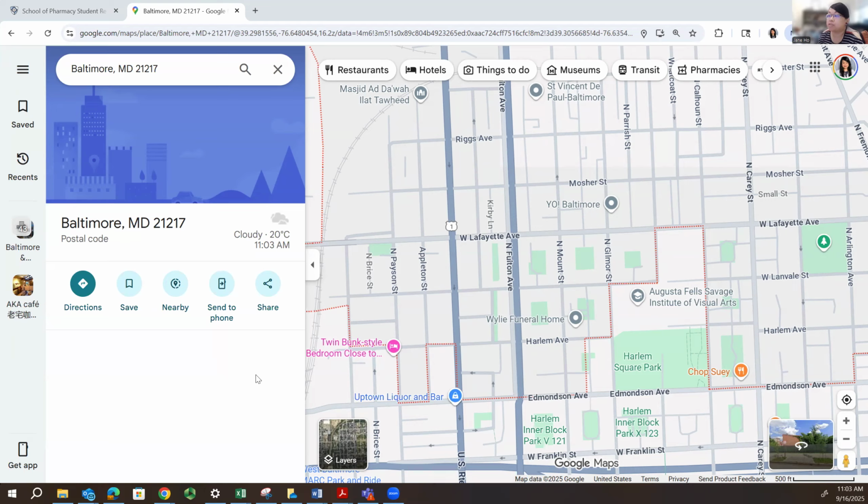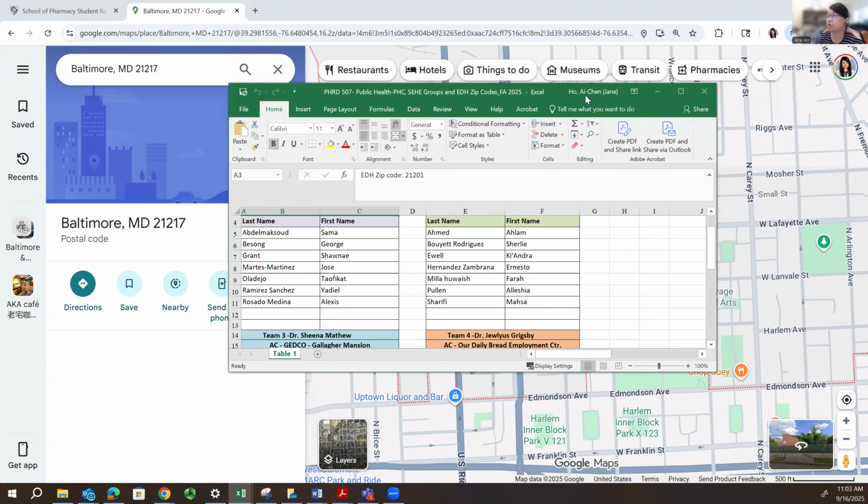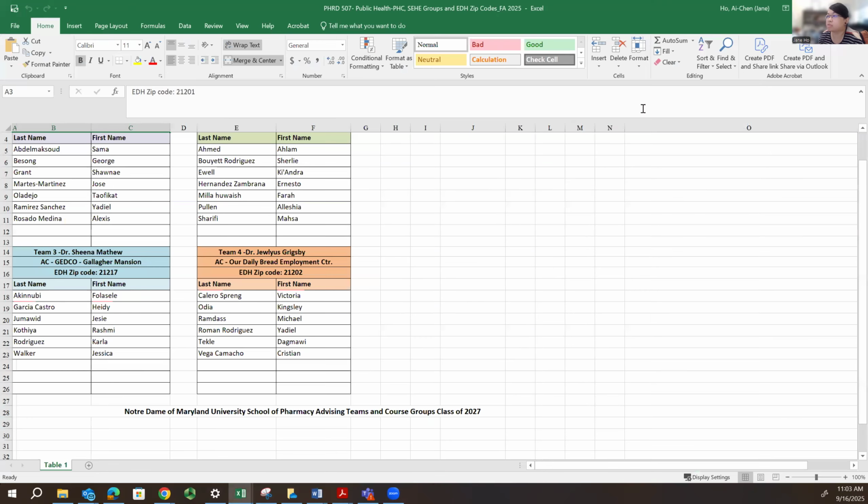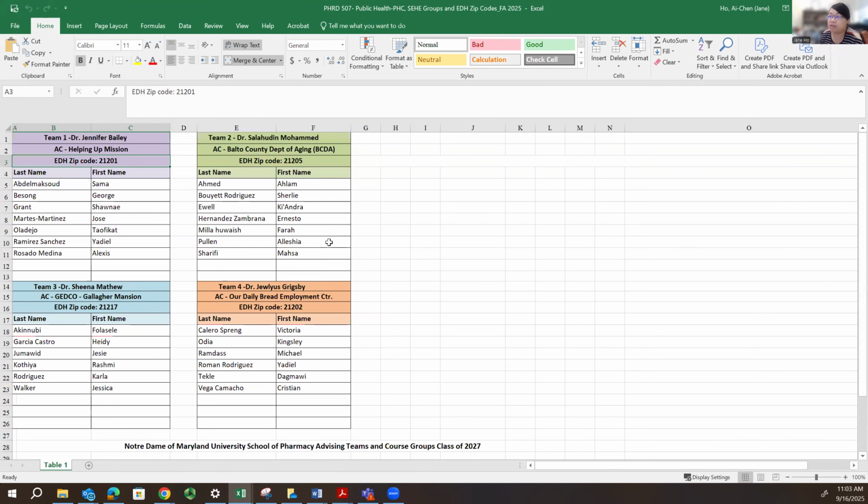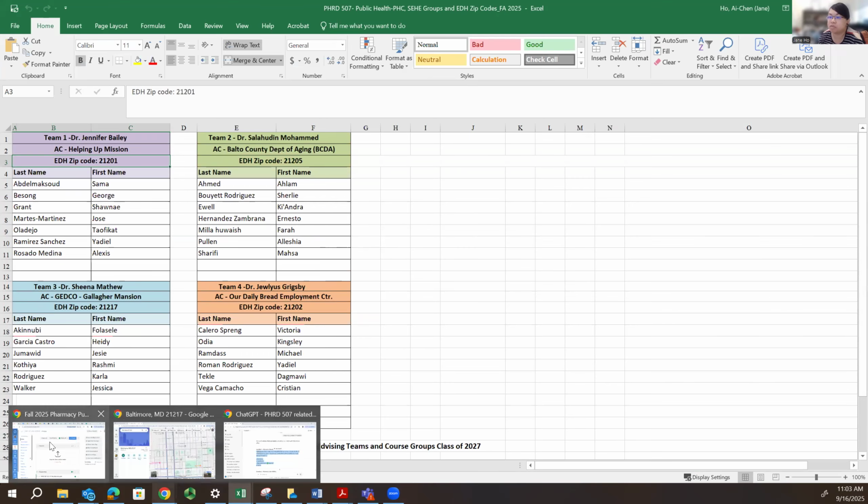All right. Where you will find your zip code is on this particular Excel sheet, which is shared with you in an announcement as well as on Canvas. On Canvas, I believe it is under the environmental determinants of health module assignment.